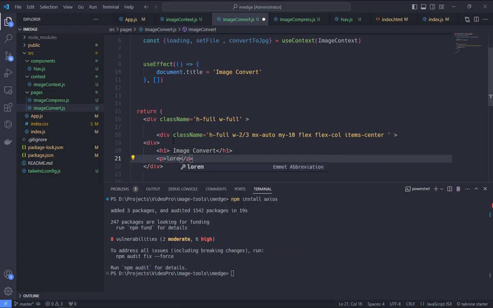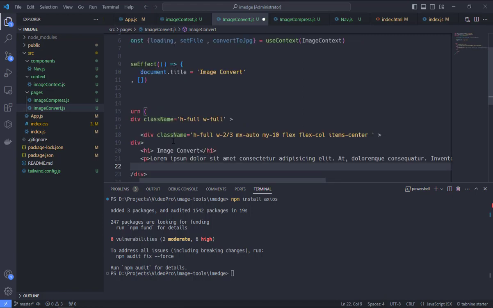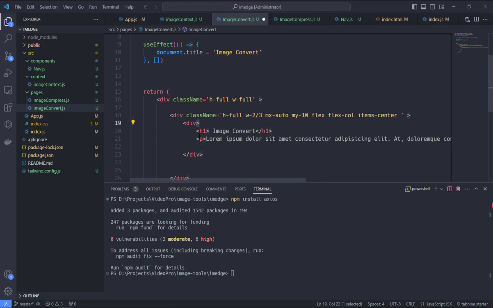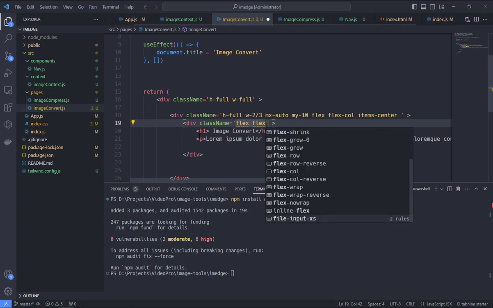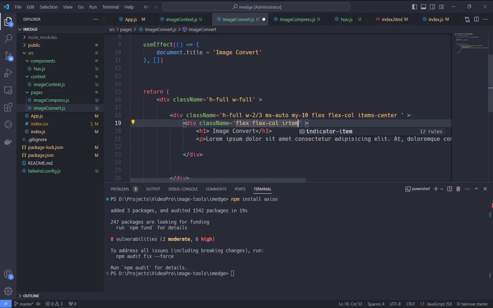We can just add a label and some text for now. So I will add some text here. Okay. So this is, let's apply style to this one.